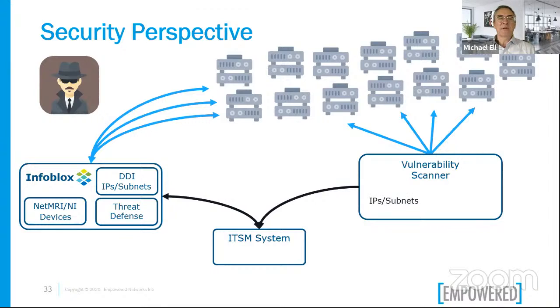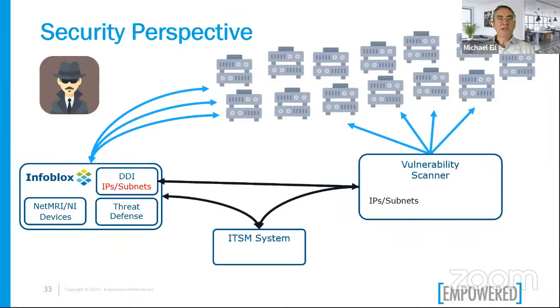But for this to happen, the vulnerability scanner needs to know the range of IPs and subnets that it should scan. As we've discussed a number of times already, Infoblox is the authoritative source for this type of information. The question is how to get it over to the vulnerability scanner. Often, the first step is to take a one-time snapshot of the information in Infoblox and move it, either manually or via a simple script, to the vulnerability scanner. While this is a starting point, the information is really more or less out of date the moment that it's transferred over.